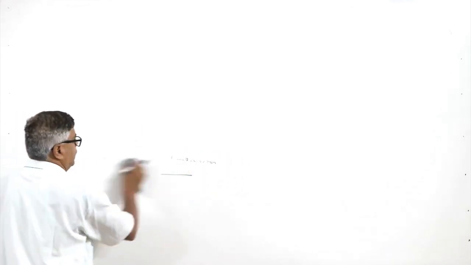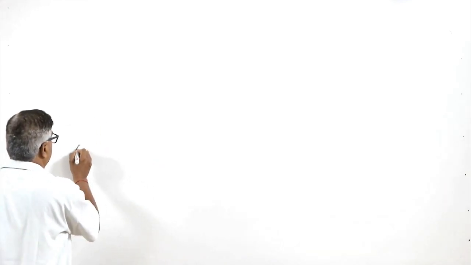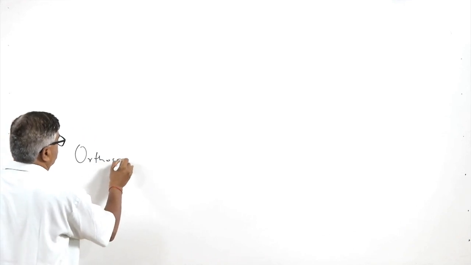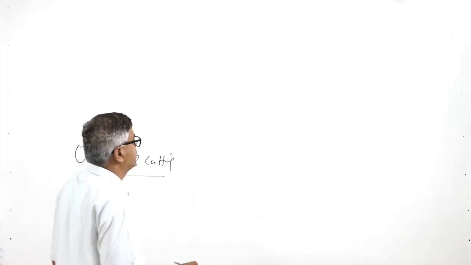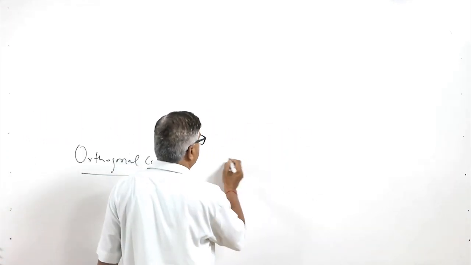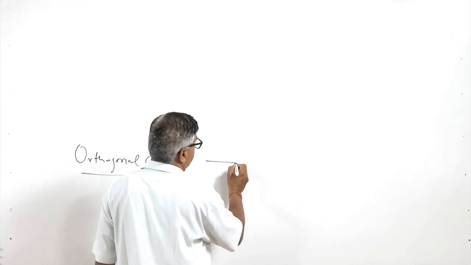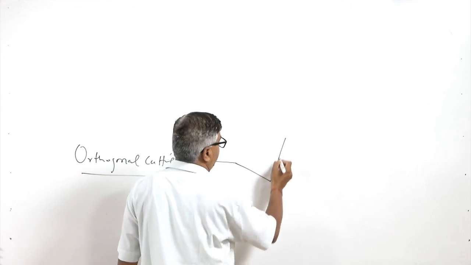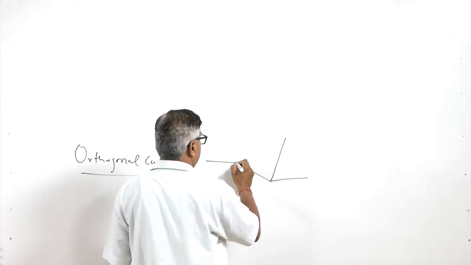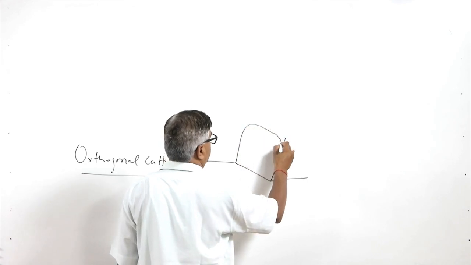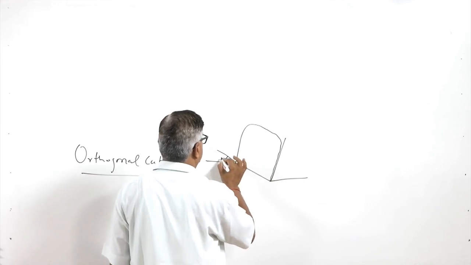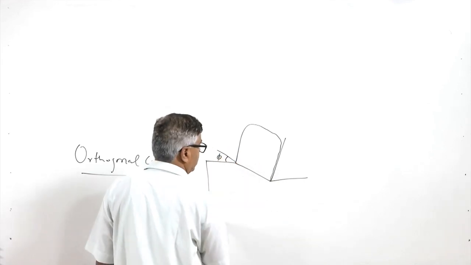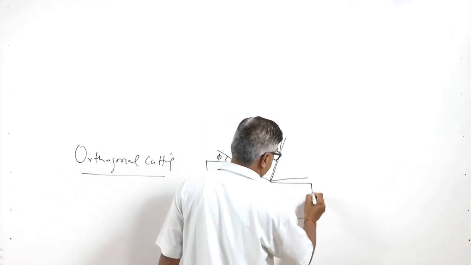So, for this again, we need to see the typical analysis carried out for the orthogonal cutting conditions, when the cutting edge is perpendicular to the direction of the cutting velocity. Here, this is the workpiece, this is the shear plane, this is the rake face, this is the flank, and this is how the chips are being formed and flowing over the face of the tool. This plane is termed phi, the shear plane angle, and this is the machined surface.